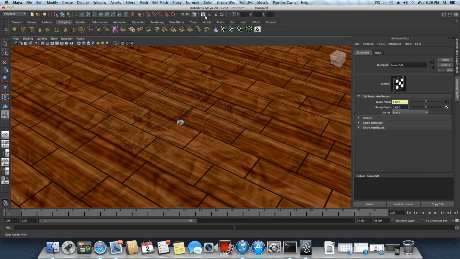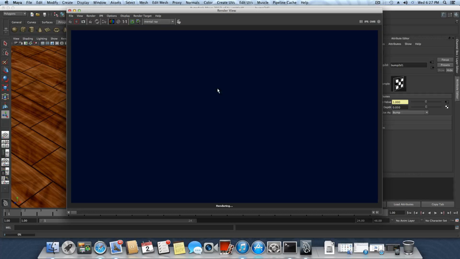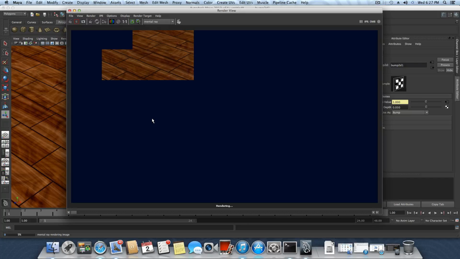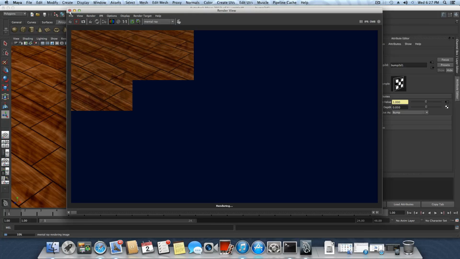Okay, that way it won't have such hard lines. Okay, more or less it's okay. I can see here what's going on, so let's leave it as it is.